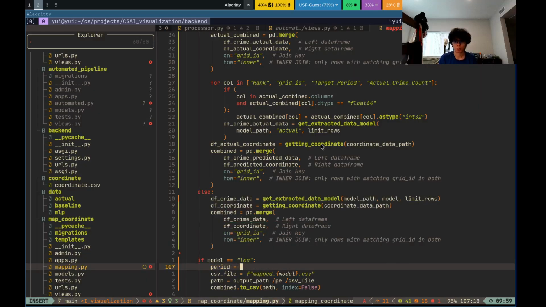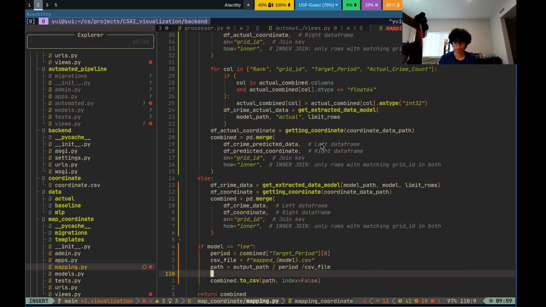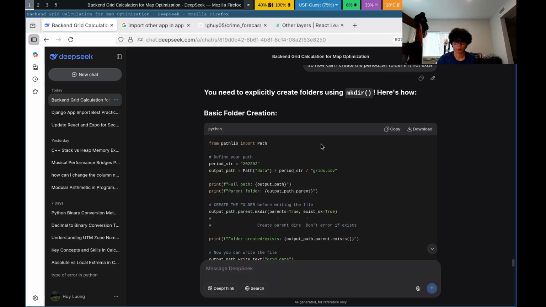We'll go to our combined, right? Combine dot target period dot 0, and we have our path will be period, and we're going to create it if this does not exist. That's it.